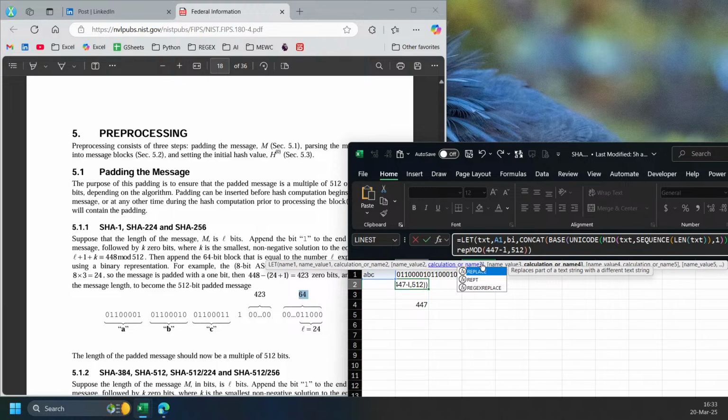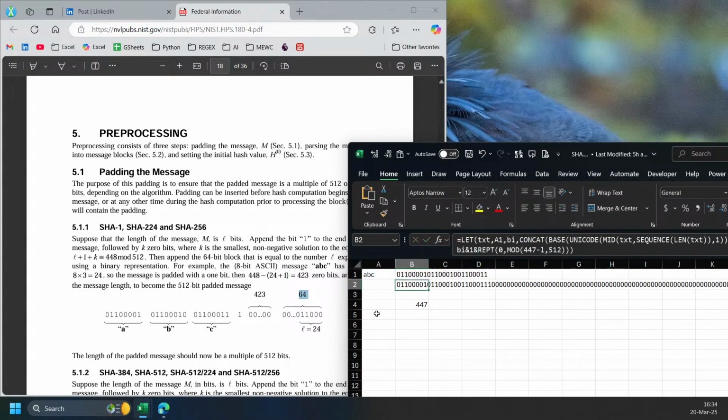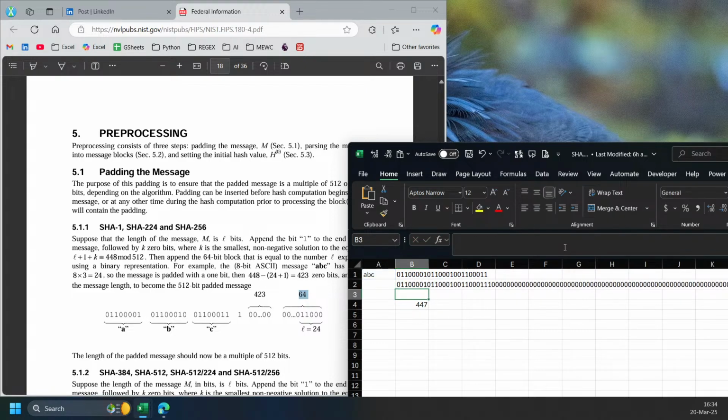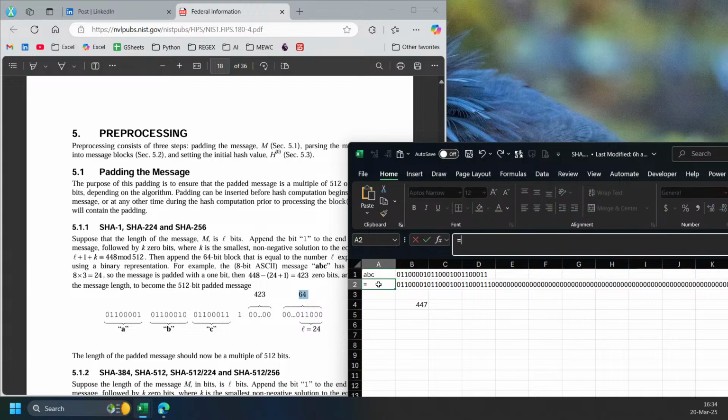So repeat 0 by this digit, and then bi and 1 and something at the end, which is 64 digits of binary of L. So this means I have to go base of L by base 2, 64. Get this, and then the total length here will be 512.